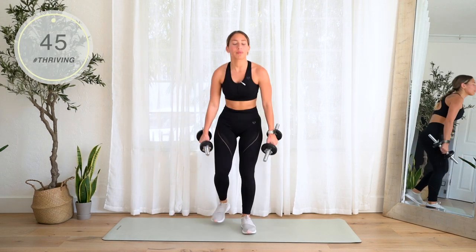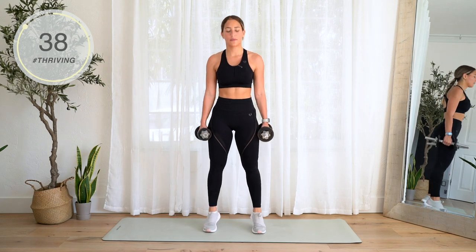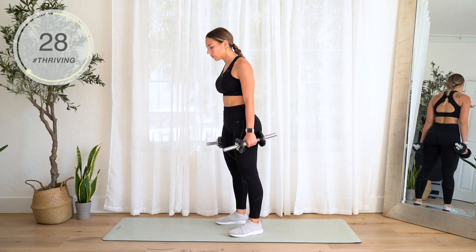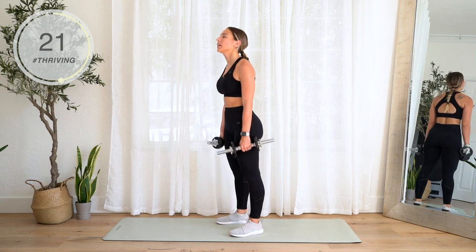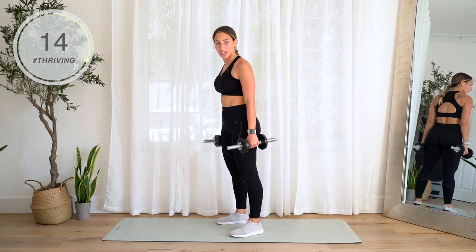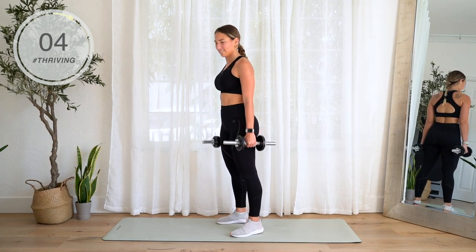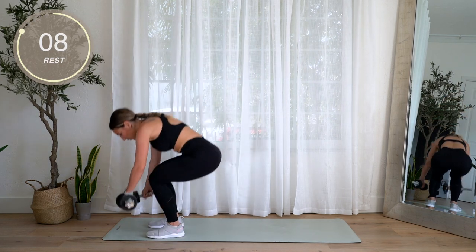Let's go, calf raises. Grab your dumbbells. Let's go, up. Two, three. All the way up to your tippy toes, look. Keep going halfway through. Catch your breath. Seconds. You're almost done. Whew. All right, get down on the ground.